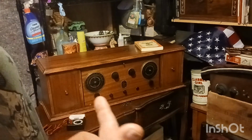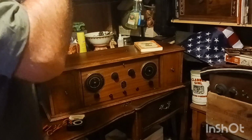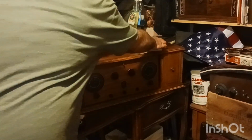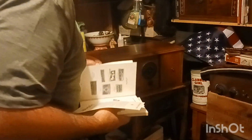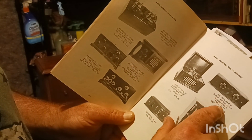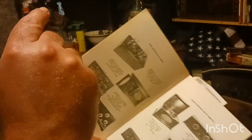But this here, what you see in front of you, is a RCA Radiola Super Het. And it is a 1928, I do believe. I have to look in my book to make sure. Let me pause it for a minute. Alright. It's a 1924, guys. 6-tube super portable. That always gets me, that super portable, because this thing weighs about 50 pounds.